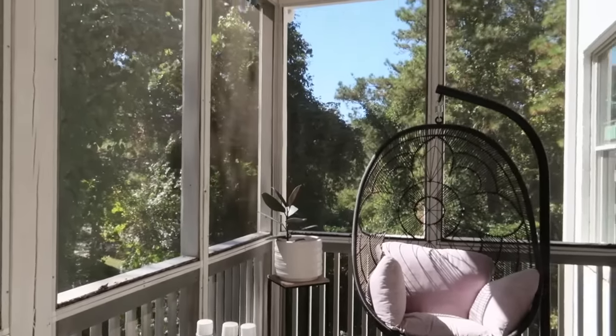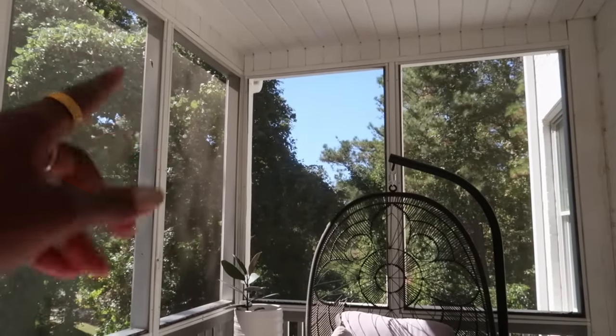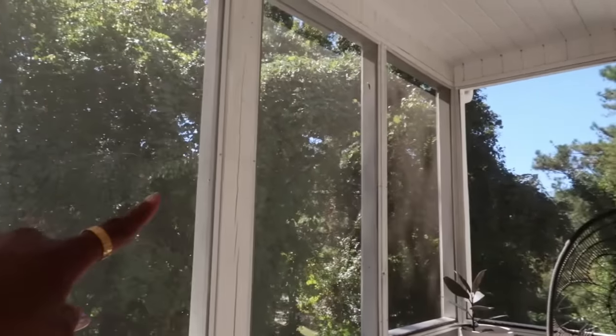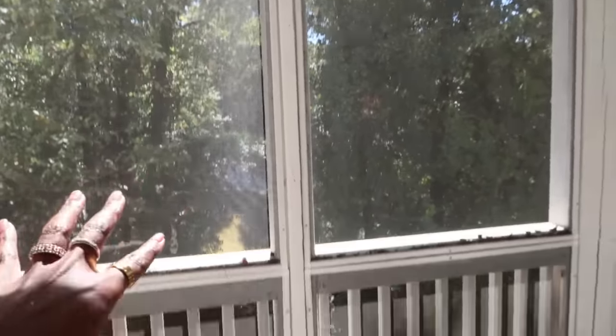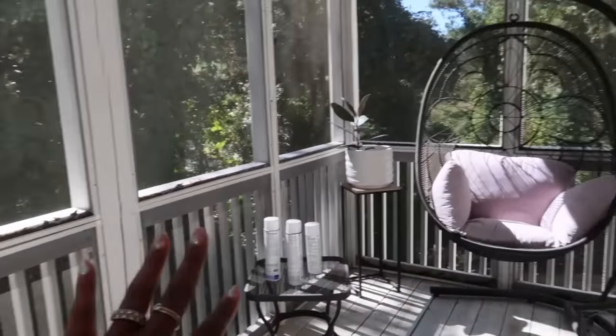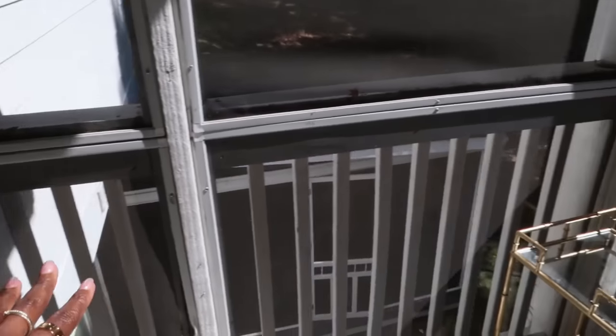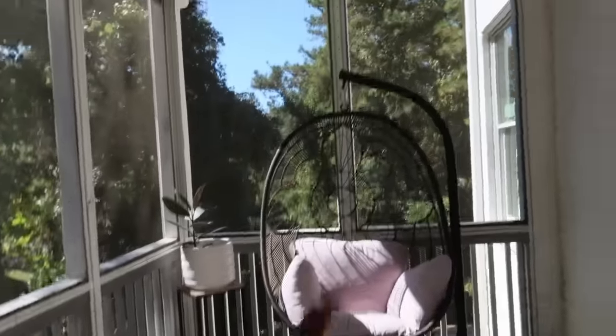completely transformed. So what they're going to do is they're only keeping the support beams. So that one, this one in the middle, and then this one. But then all this other stuff down here, all that's going to go. Get rid of all this other wood over here. And all of the bottom down here is going to be glass. And then that's going to be glass, that's going to be glass over here, that's going to be glass over here.